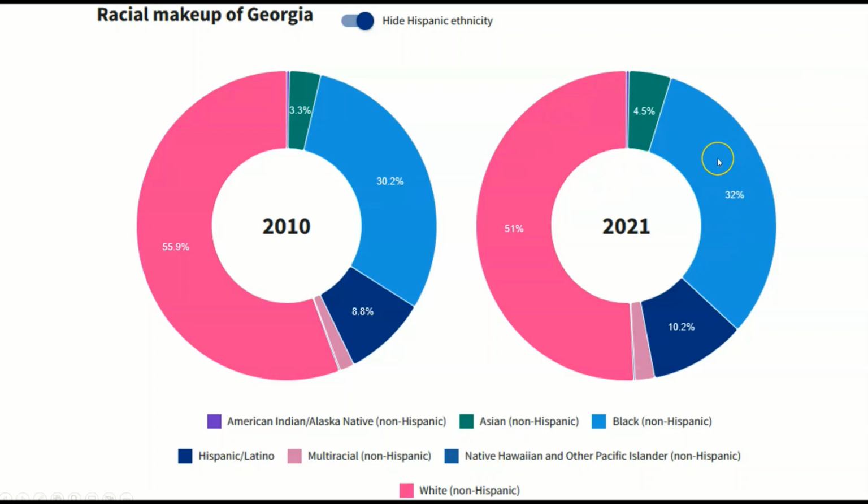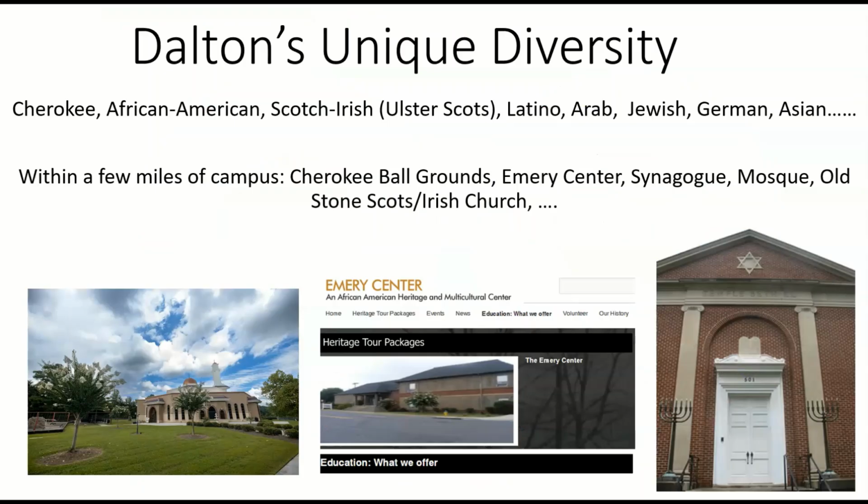And even in the black population, there are inner city areas of Atlanta that may be low income black. Then now there's middle class black neighborhoods, subdivisions. And everyone should know about, of course, the Hispanic Latino population continues to increase. So it's important when you're talking about technology and diversity.